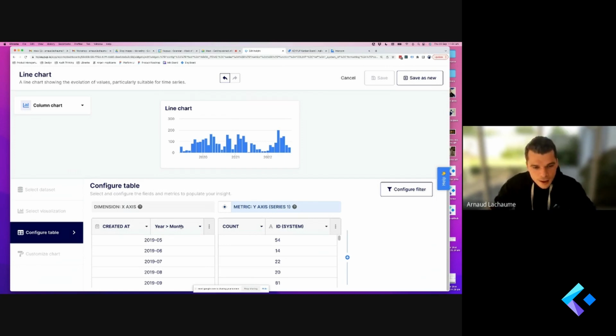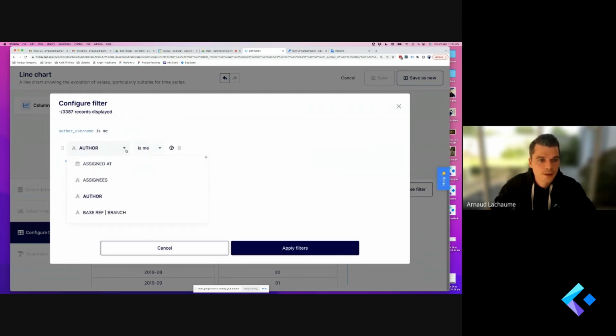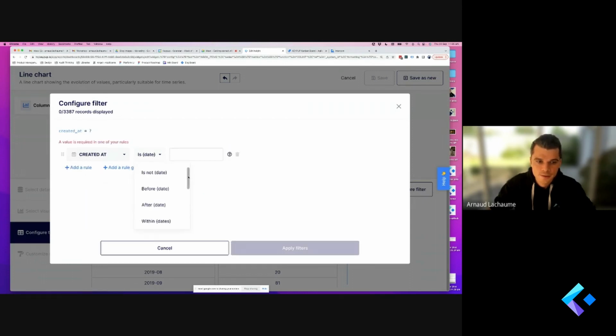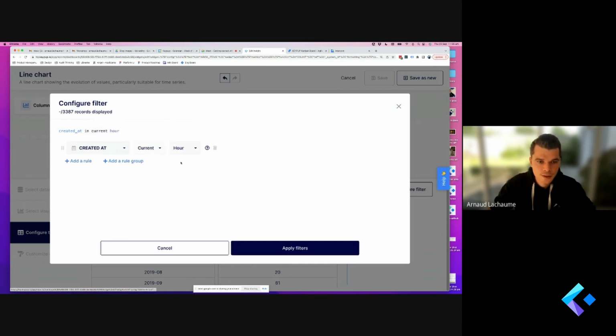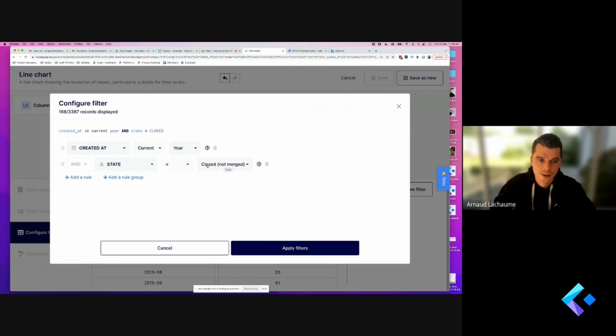So let's do that. First, we'll focus on the current year, as usual. So we are going to say that the created at, again, here we're not looking at commits, we're looking at issues, is for the current year. We're going as well to add a little filter, which says that the state is closed, because we want to look at closed issues, so issues which have been implemented.